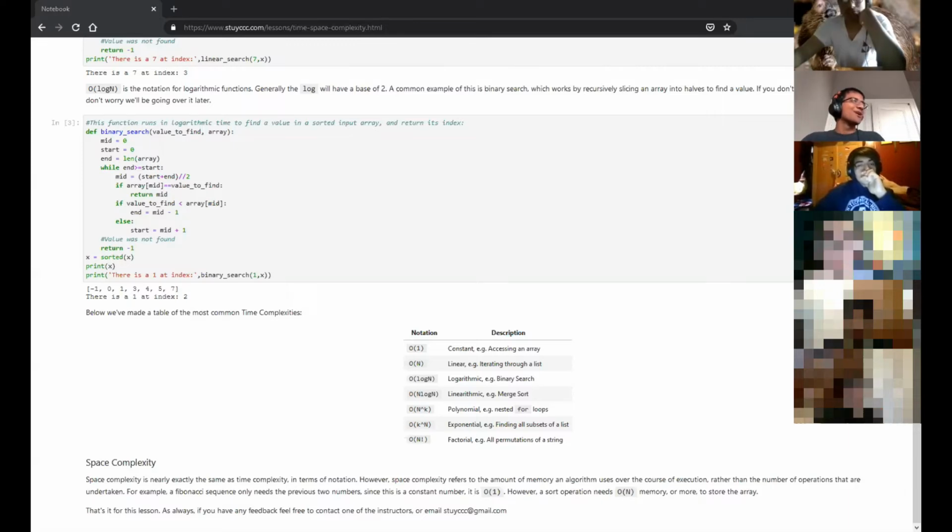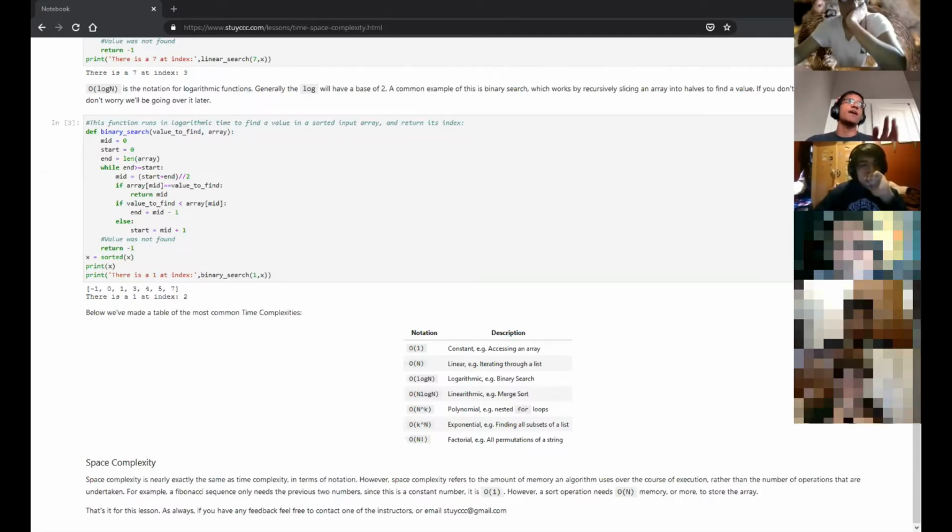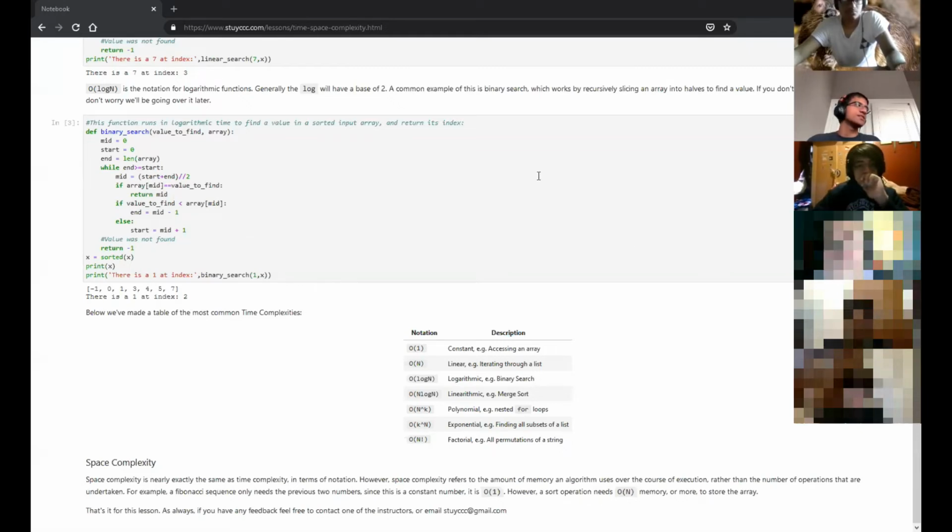It recursively halves the array and then searches each half for the value you're searching for. Rather, it compares the value you're looking for in the two halves. And you can recursively go down, and basically you're only halving the array. So if you think about it, that's going to be in base 2 since half is 1 over 2. So this specifically would be log base 2 of n, this average runtime, but we don't really care if it's log base anything. We just care about the log part.